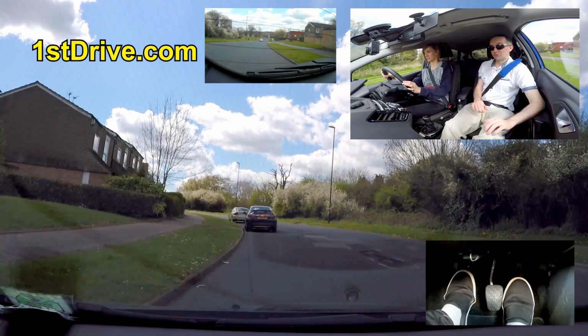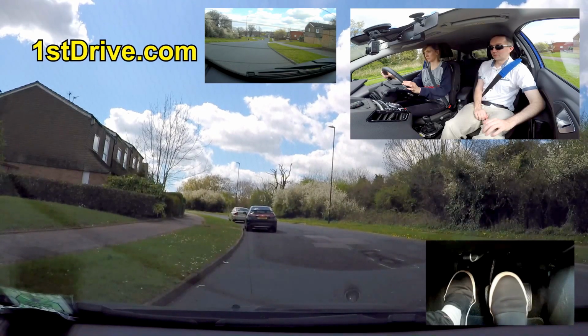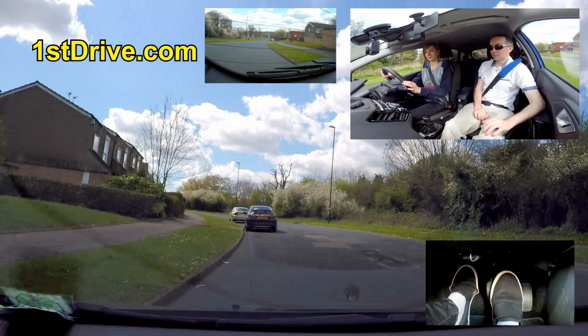That's good. Now if you do brake all the way down, then clutch all the way down. So brake all the way, then clutch all the way down, and then handbrake and neutral.